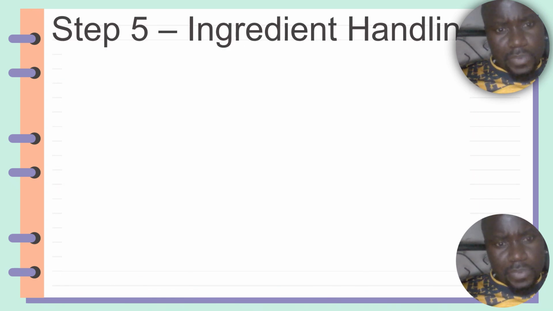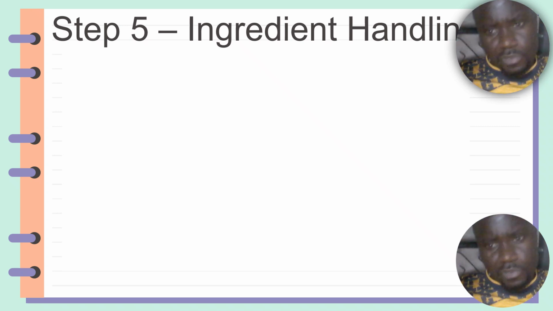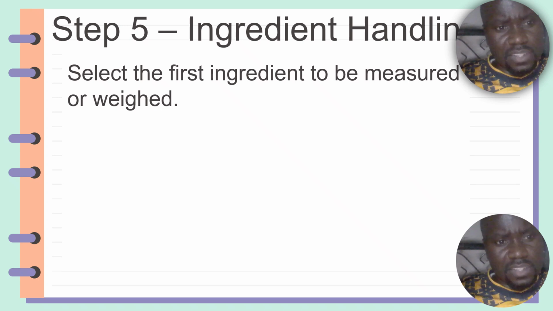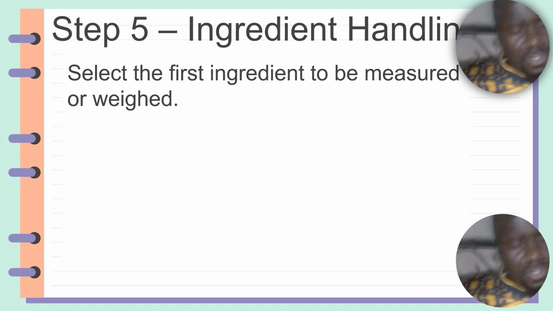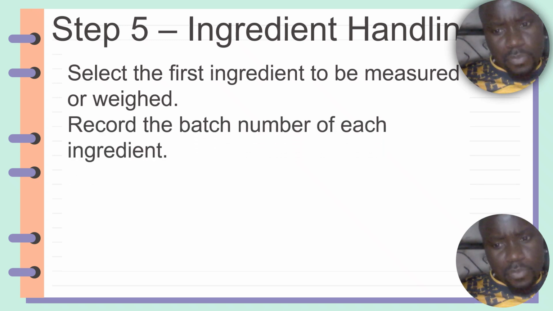The next step is that we need to know how we are going to be handling the ingredients, because these are shelved, and how are we going to draw them from the shelves? There are steps that we have to follow to ensure safety and reduction, avoidance or prevention of medication errors, so selecting or dispensing errors. Select the first ingredient to be measured. So you go step by step. So you select what needs to be measured and weighed first.